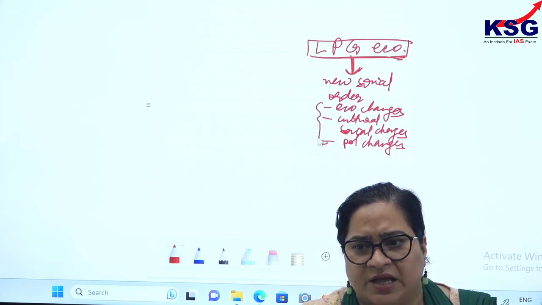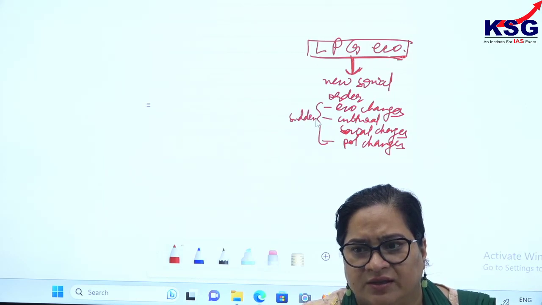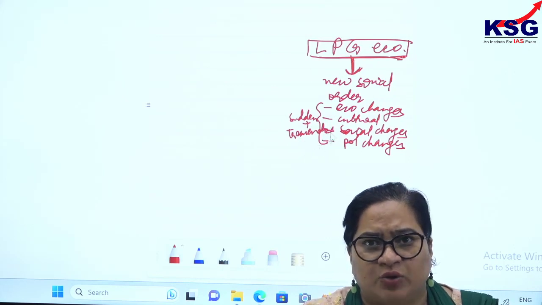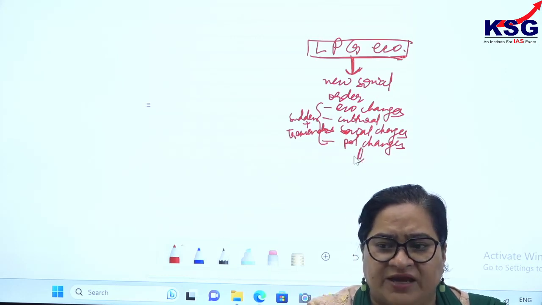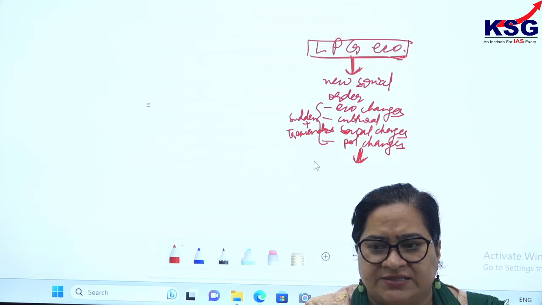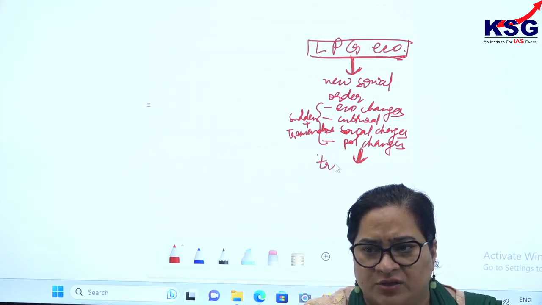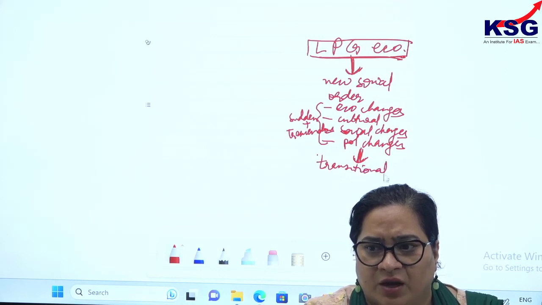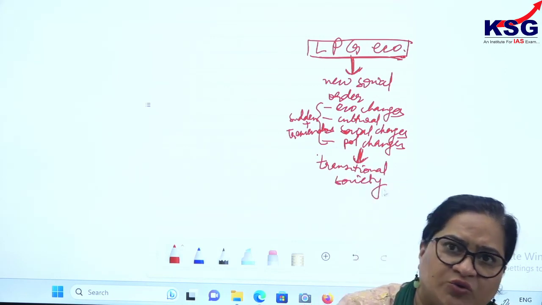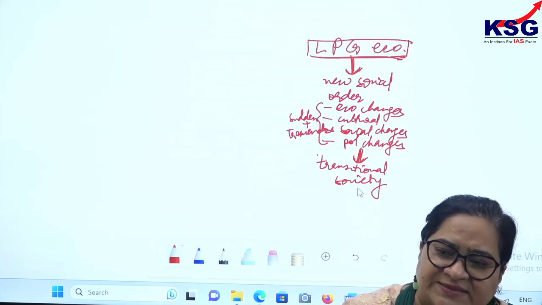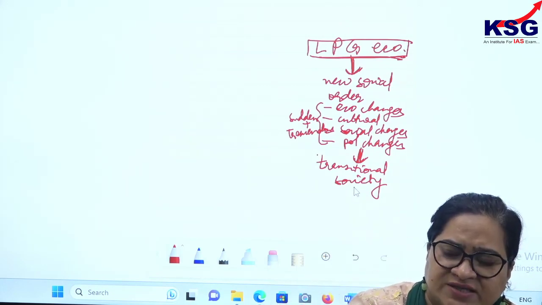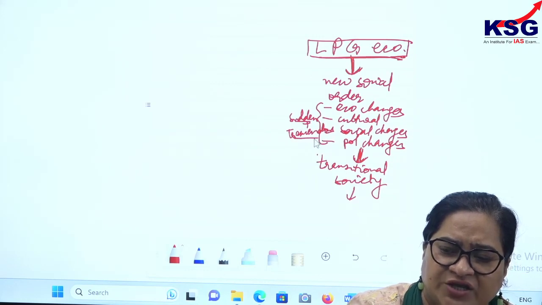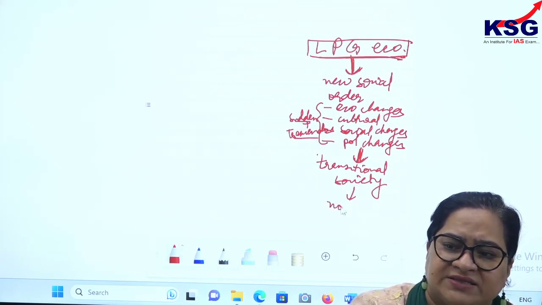Okay. And then discuss how these changes are sudden and tremendous. Then after discussing that, discuss how the norms have not yet established themselves. So we can consider the society is undergoing transition. A transitional society is constantly trying to negotiate its own space with respect to what ought to be followed, what ought not to be followed. So in a transitional society, when there is a sudden and tremendous change, it will lead to normlessness.